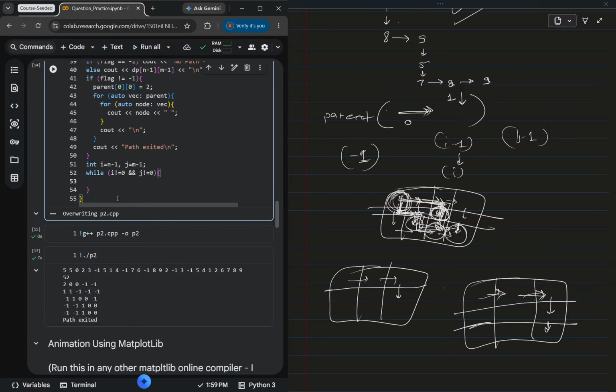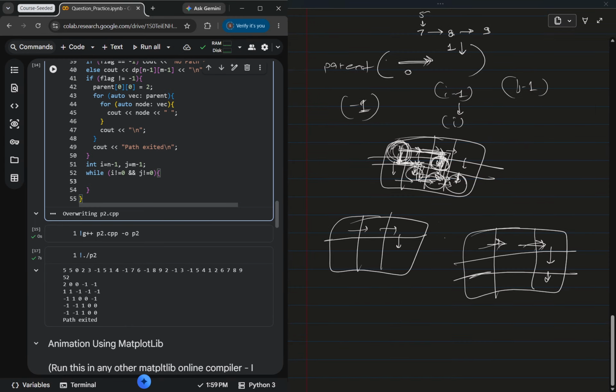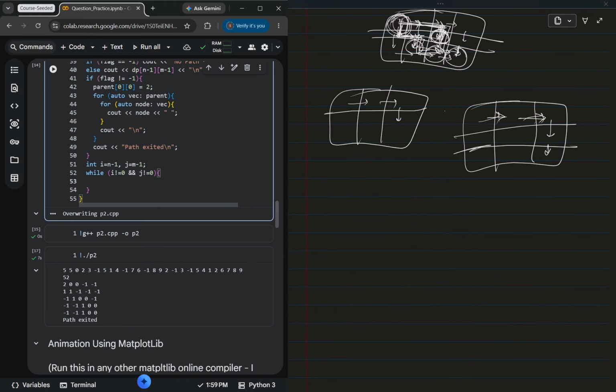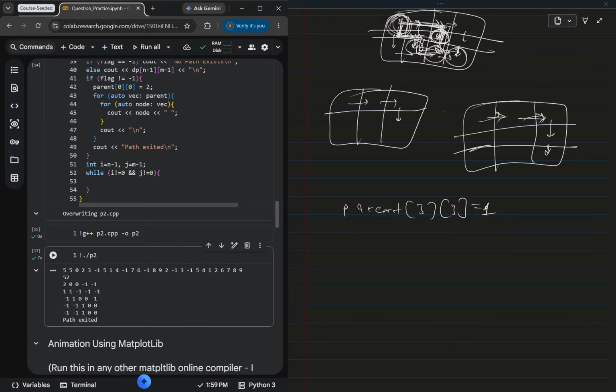So let's try to think of a method. So basically till this, this is 0 and this is 1. So let's say parent 3 comma 3 was equal to 1, which is, I think, 0 1 2 3, and then we have 0 1 2 3. Yes, so it is 1 over here.